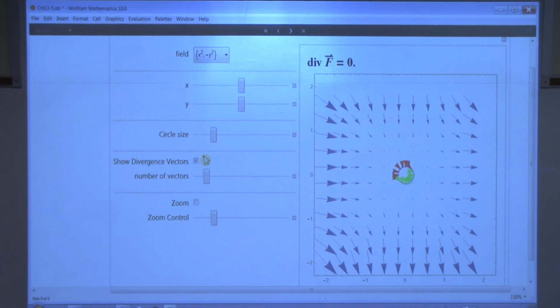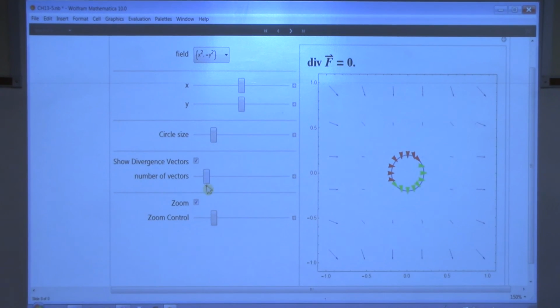Boom, right here at the origin. Oh, crap. Div is 0 still. Let me see, zoom into that. Div is 0. Let me show some more vectors. No? Okay, well, let's move it. Up or down? Left or right? Left? There we go. Okay, so see, we got more red coming in.